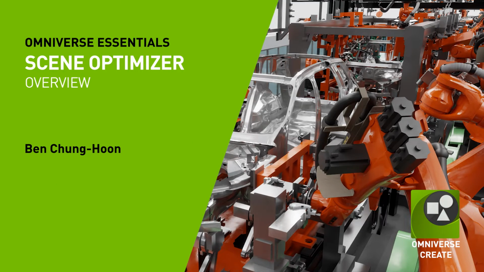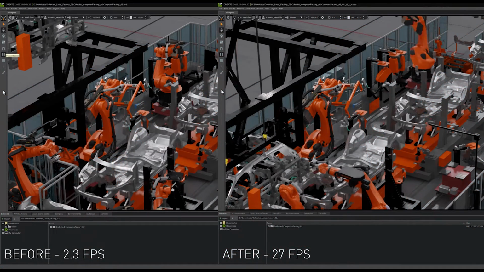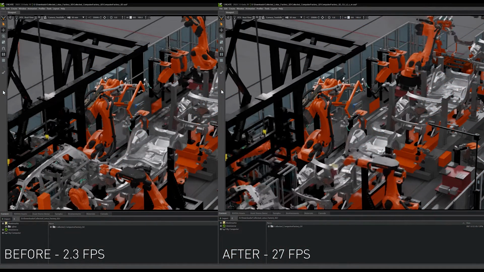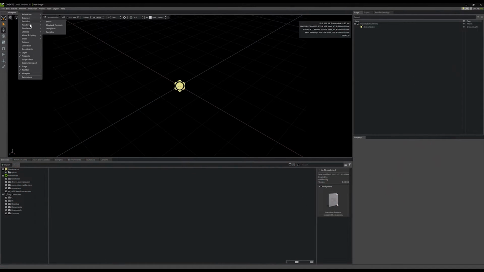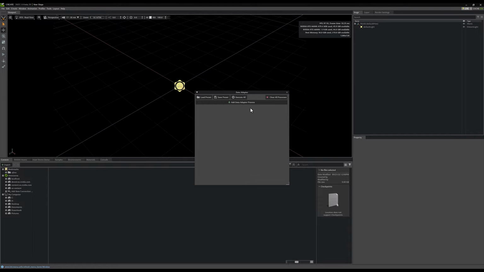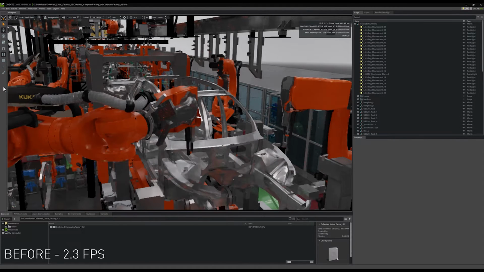Hello, and welcome to this introductory tutorial on the Scene Optimizer toolset, a suite of tools built to help optimize your scene data and improve interactive and runtime performance. We will cover how to find the tools within Omniverse, go over the UI, and explain the various processes available, and how we can combine them into a preset for later reuse. We will also walk through a sample scene showing how the tools can boost performance and improve your workflows.